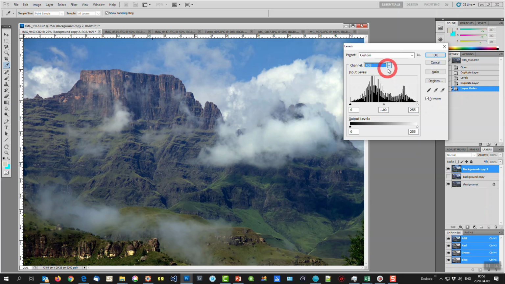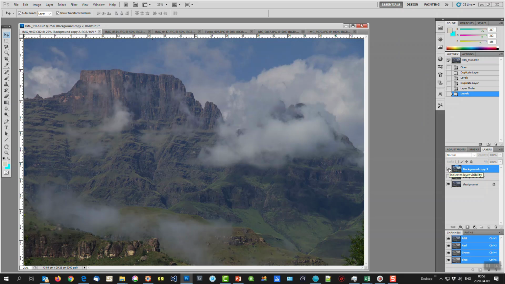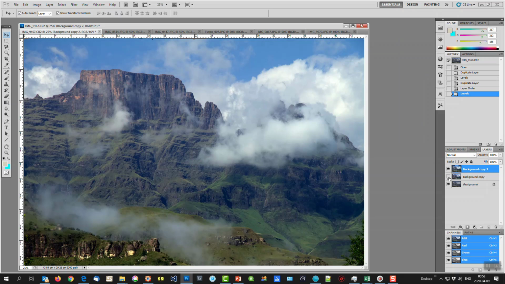When we go back to the RGB combination, we see that we have got all the sides touching, which means a full dynamic range. And look at this difference. Just popping.